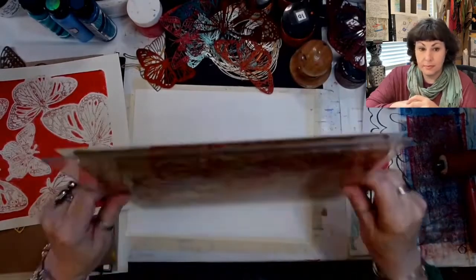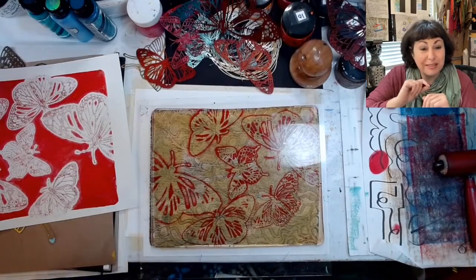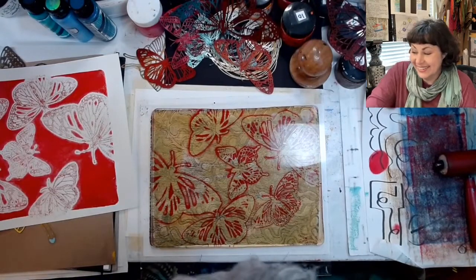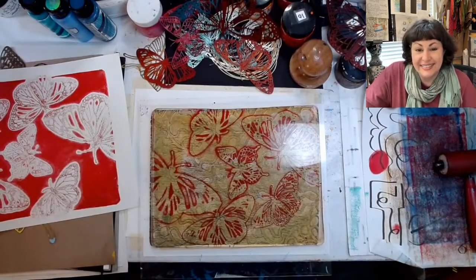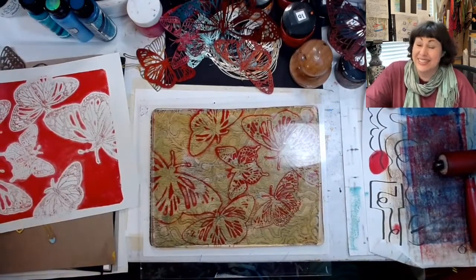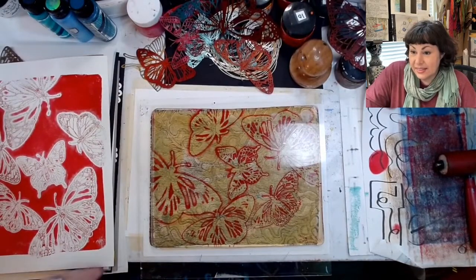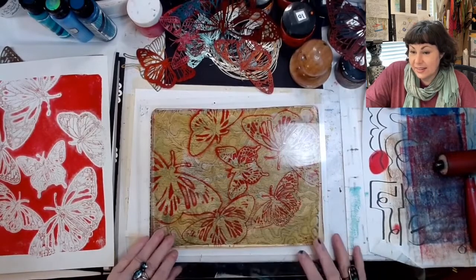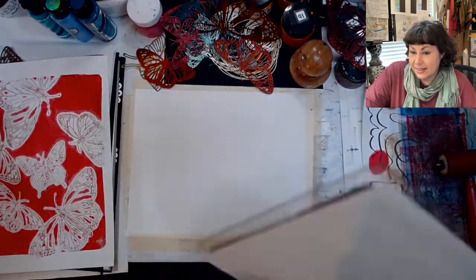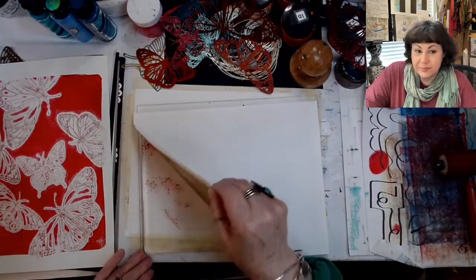Even if you have a background that makes you want to hurl, just put some red murdery butterflies on it. Pull that baby out. I have this little bug — it just seems to happen one at a time, just kind of flies in and flutters around. Let's pull this baby.